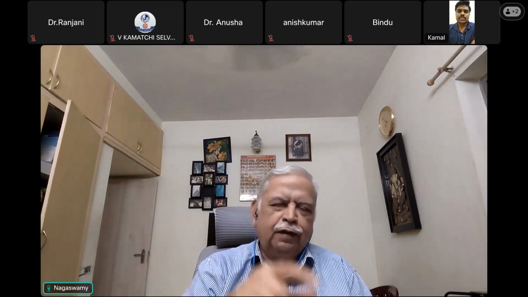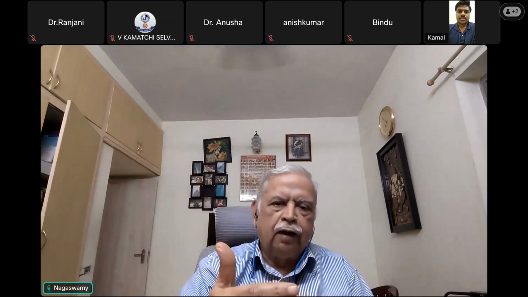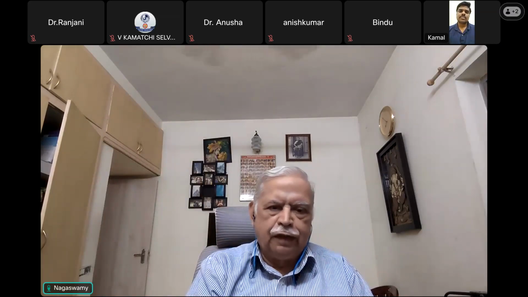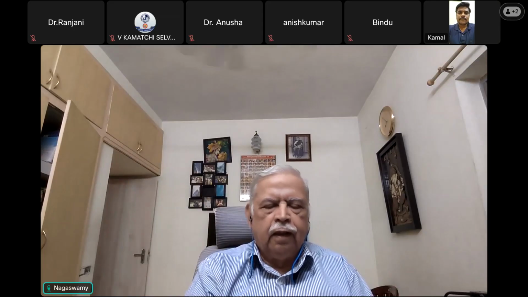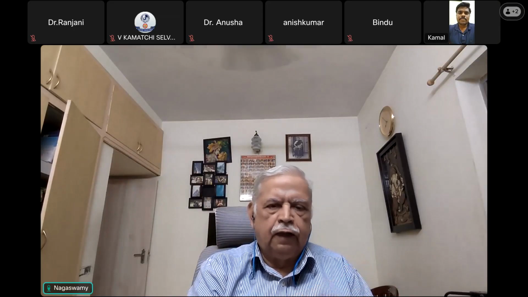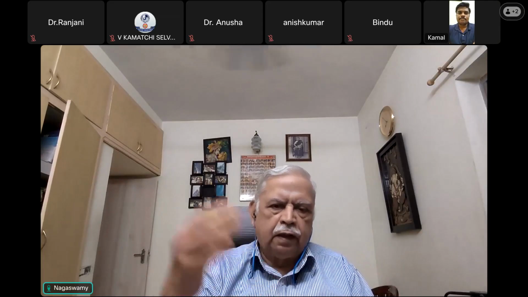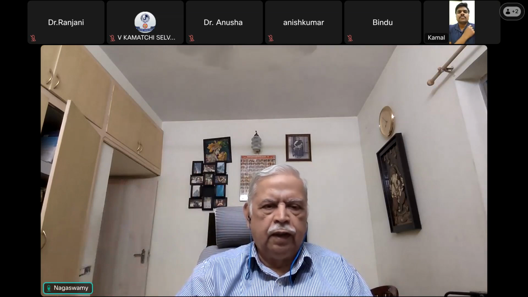So you have to mention the branches that are given off at the root level, at the trunk level, and at the cord level, apart from the 5 major terminal branches: median, ulnar, radial, axillary, and musculocutaneous. All these 5 are considered the major terminal branches. The other branches given off at the earlier levels are also required to be described in the anatomy of the brachial plexus.